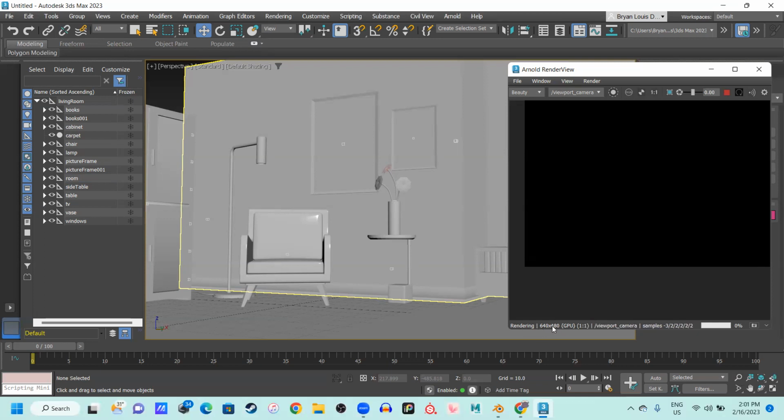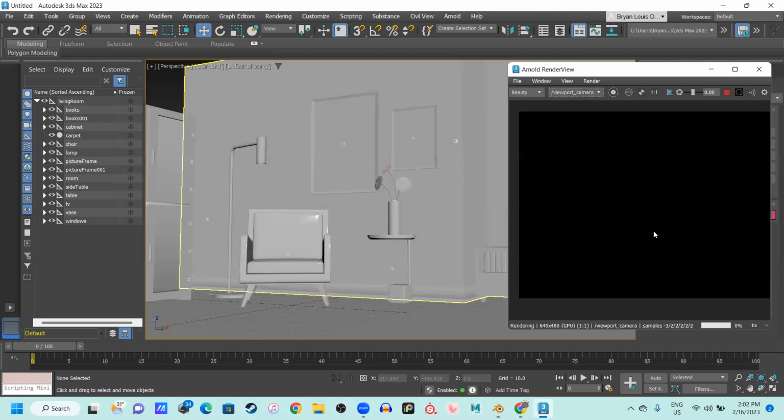And ginagamit niya rendering 640 by 480, which is the one that we set. Yan yung set na natin na resolution. And then GPU yung ginagamit natin. And then as you see here, viewport_camera means it is currently using yung viewport camera natin. Viewport camera, there we go.